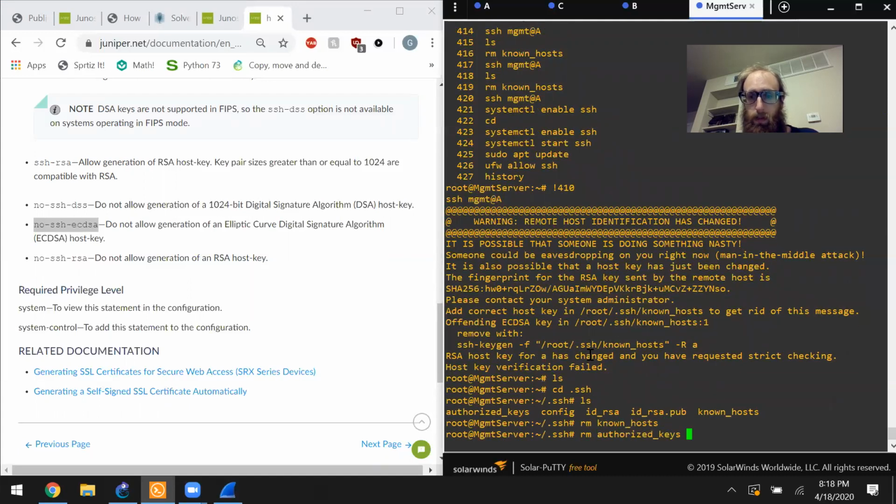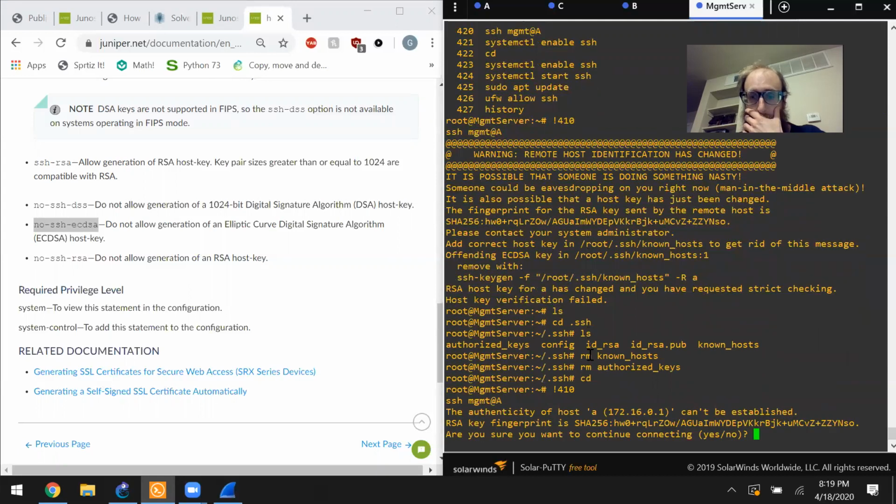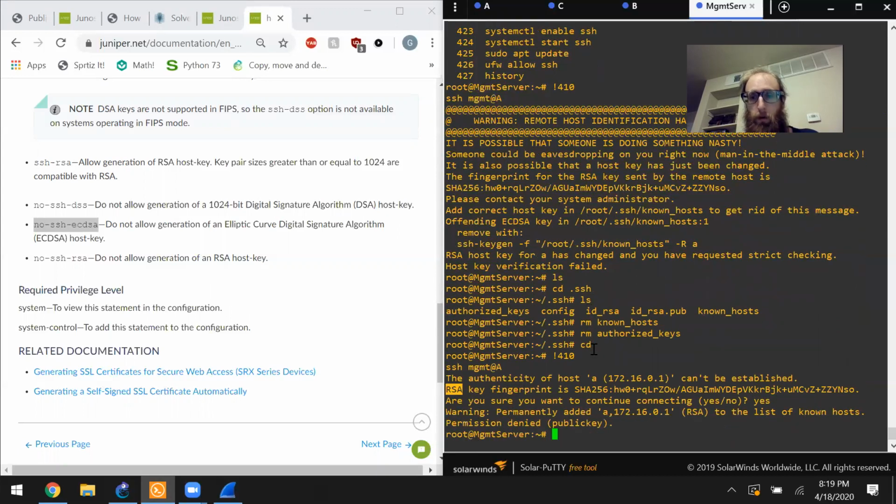Remove this authorized keys as well. And now if I run it again, aha, the RSA key fingerprints. Oh, but it's still denied.